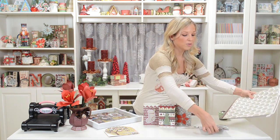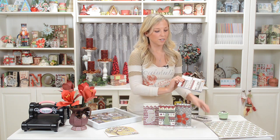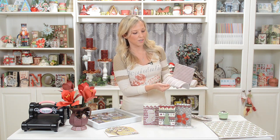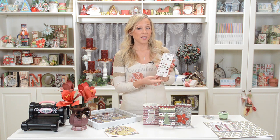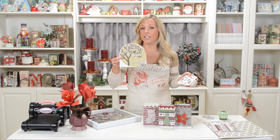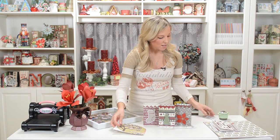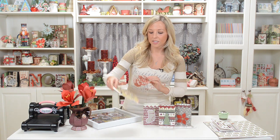I also used their smaller 6x6 pad, which came in handy for some of the smaller shapes that I cut out. Any other kind of Christmas paper you have is going to look super cool with your project. I also got the brads that come with it — they were really fun to use on this tree card. I also used some cute little buttons from our friend Tamara at her shop online called Paper Play Studio — these large flare buttons you see here.